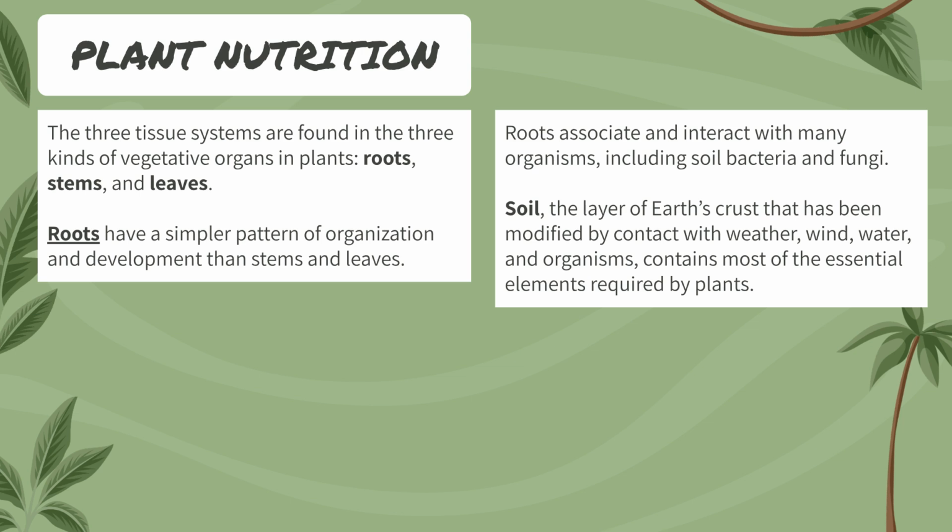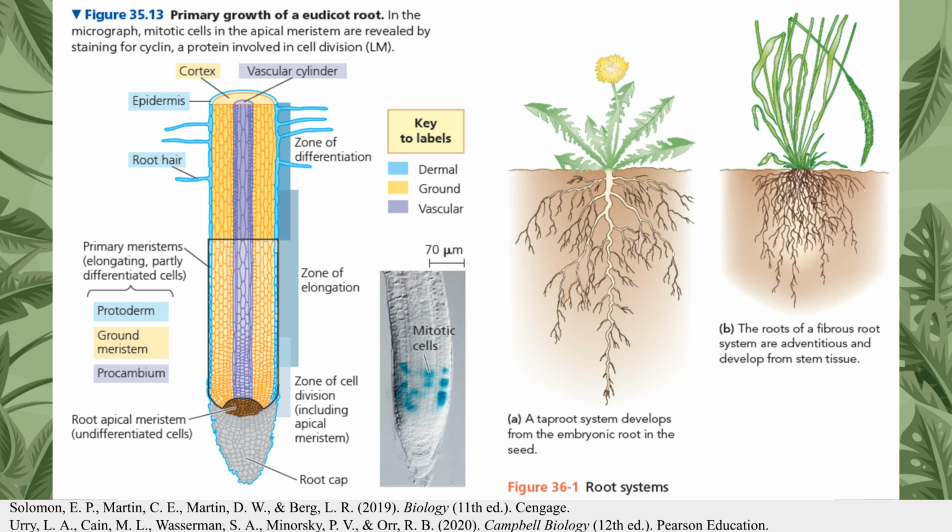Plants must first absorb water and dissolved minerals from their environment, which brings attention to the structure and function of roots. The left diagram shows root growth and specialization. Growth occurs at the root apical meristem, protected by the root cap, where cells divide. These cells then elongate in the zone of elongation and mature in the zone of differentiation into tissues such as the epidermis, cortex, and vascular tissue, with root hairs increasing absorption.